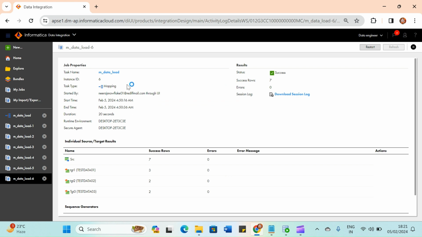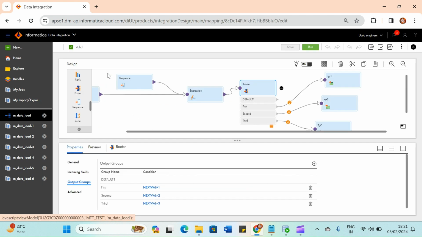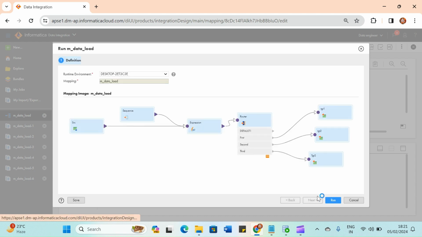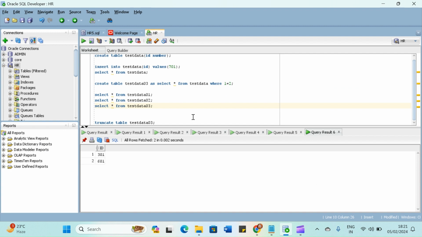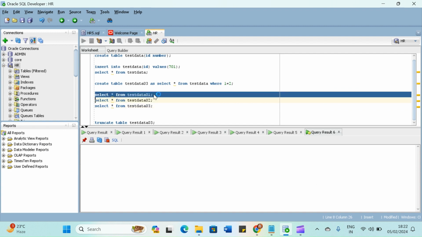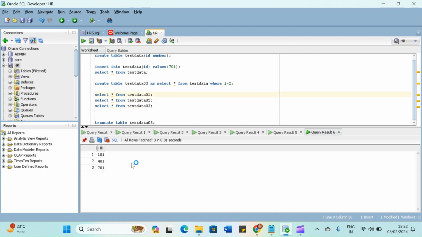Now what will happen if I rerun this mapping? My mapping is getting executed. In the first table I have 101, 401, 701.